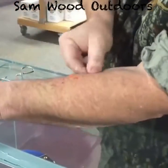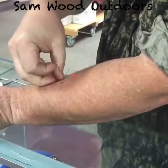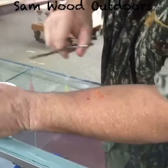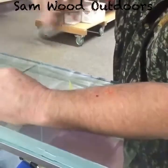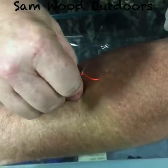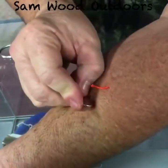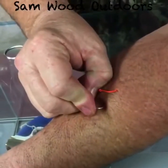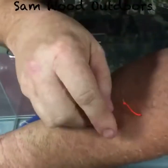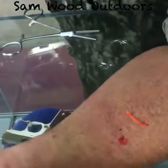That's pretty tough area right there by that old scab. I don't know if we can get this in there. How the heck do you even hook a catfish with this bad boy? Maybe turn it in sideways. They actually brought some stuff out here — I think they were gonna have me sterilize this or some shit. I'm like, come on. Holy crap. You know what, I think we just proved if you get a circle hook buried into you something's wrong — I can't even get it in past the barb. I am pushing. So we're not gonna be able to do the circle hook video.